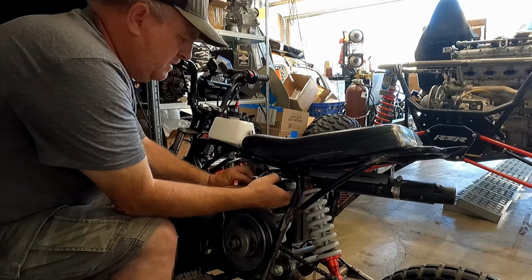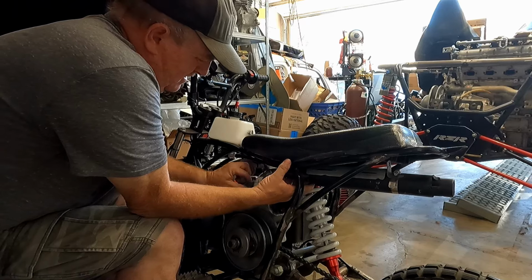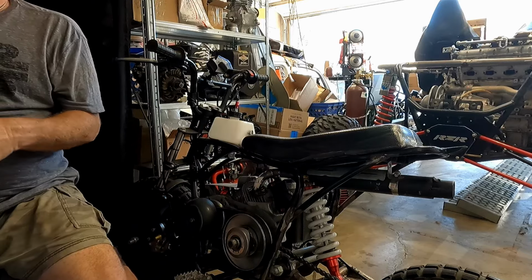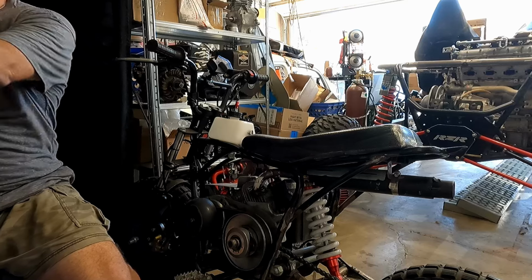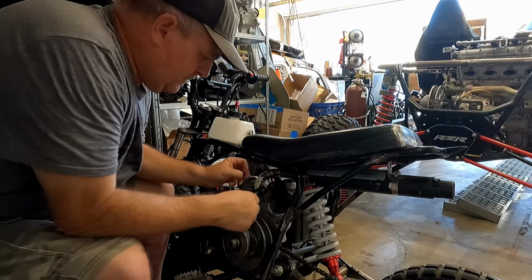Put it on like so. Willy's working on Max. No, this is Mighty. I'm sorry. Willy's working on Mighty. Let me get a 13 millimeter out of here. Here. 13 millimeter. We'll get this tight.